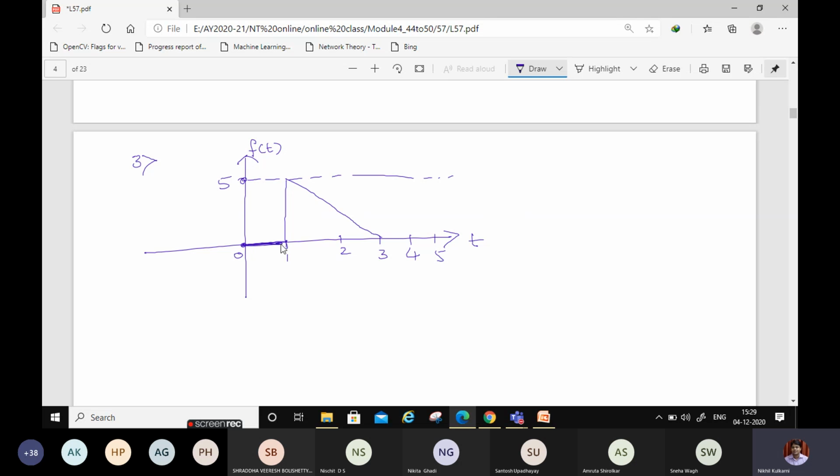So you can see here 0 to 1 no signal is there, but magnitude is 0 and change in magnitude is happening from 0 to 1. How much? What is the change in magnitude? It is 5, right? Okay, so this is a one function. I will just call it f1 of t for a while. Okay, this is what now? Again a ramp.